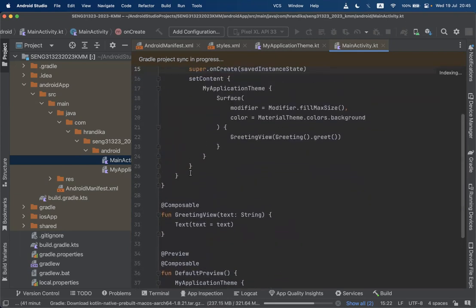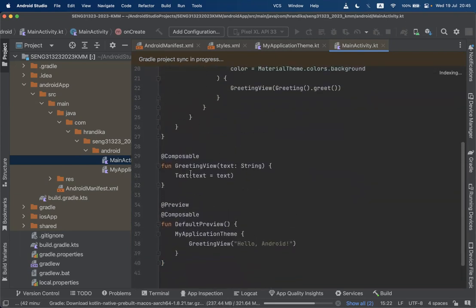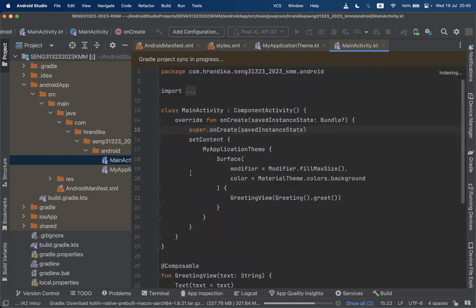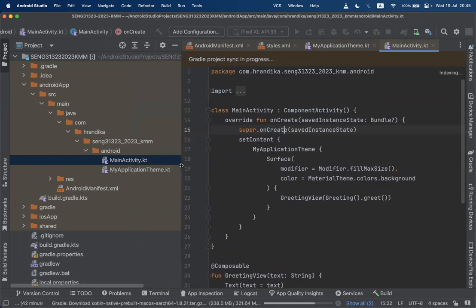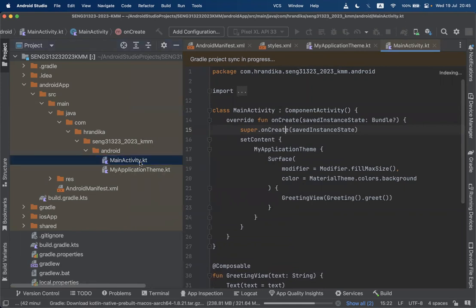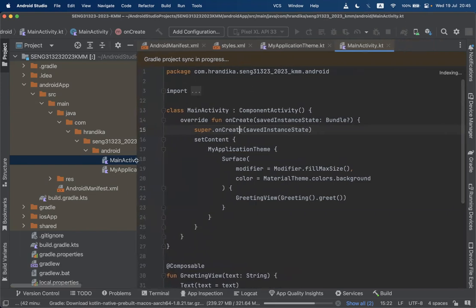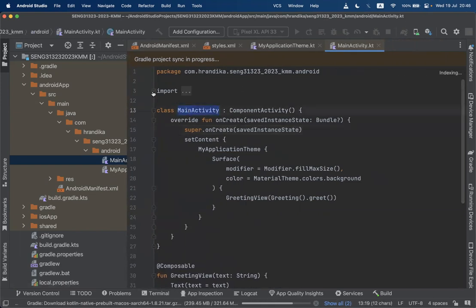Almost everything is pretty much the same when you look at Jetpack Compose and SwiftUI. Right now, the starting point for our application is called main activity.kt. This KT file is super simple compared to the XML application.